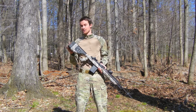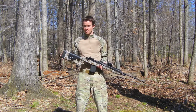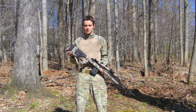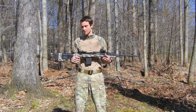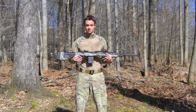The next thing I noticed is the battery compartment on this gun. It's pretty annoying that you are either going to have to use a whole new battery to attach to the Dean's connector and fit in the stock properly, or you're going to have to buy an adapter to a new battery that you have that will fit in the stock. So it's not the biggest deal, but it is annoying that you're going to end up having to buy something, whether it's an adapter or a new battery, to make this gun shoot.